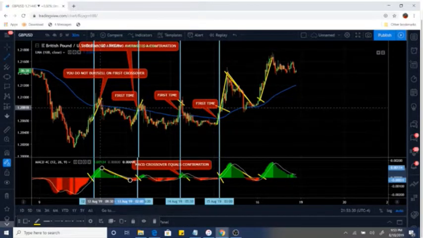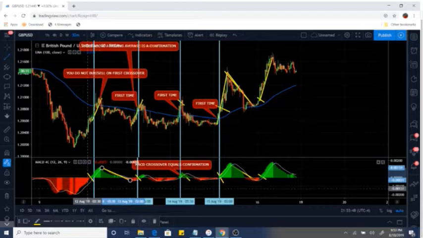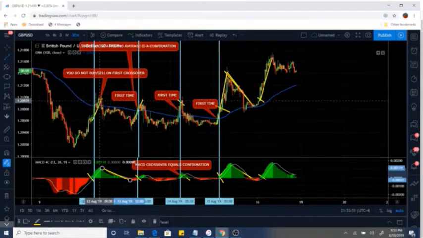What's the rule of thumb? If it's under my moving average, this is without even flags, without market structure, understanding ascending, descending channels. This is just basic stuff. So if price breaks above my moving average and my MACD crossover is telling me to buy, I have this, I have this. So I would buy. The average trader would buy.